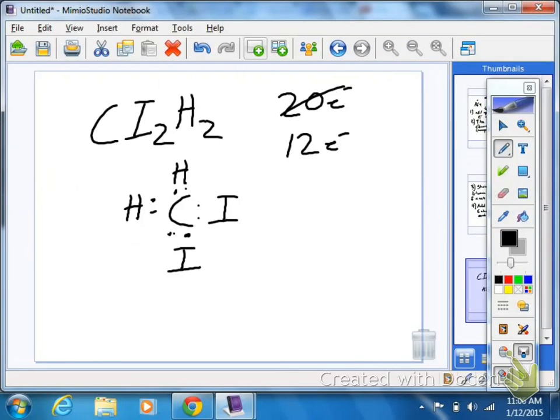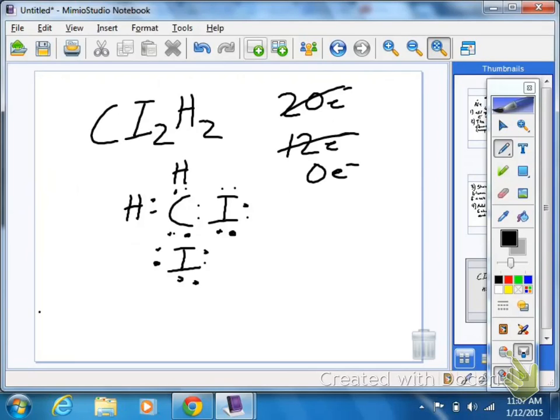So, again, hydrogen we don't do. So we're going to put our unshared pairs, that's what they call these, that are not shared between 2 different atoms. So once we do that, we count up how many we used to get those all filled in, and we're down to 0 electrons. So we are finished with our structure.